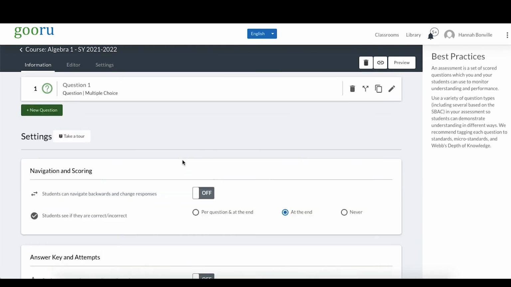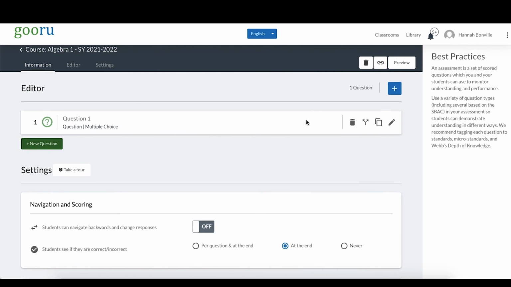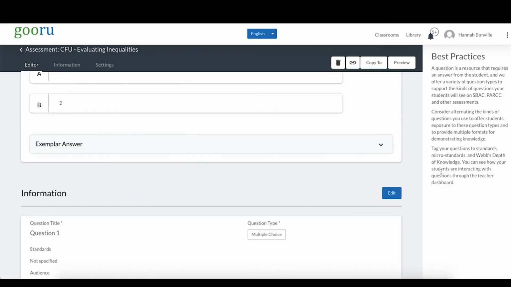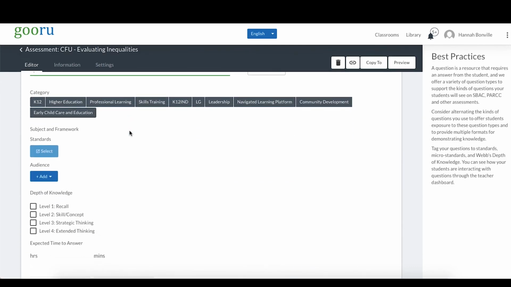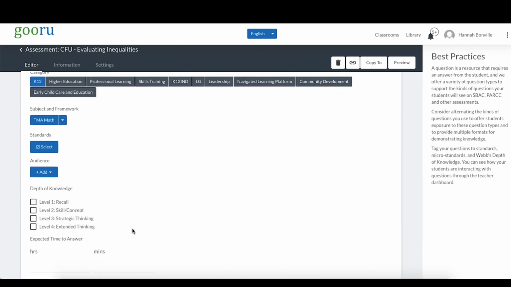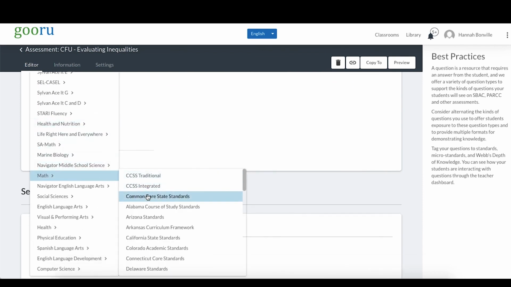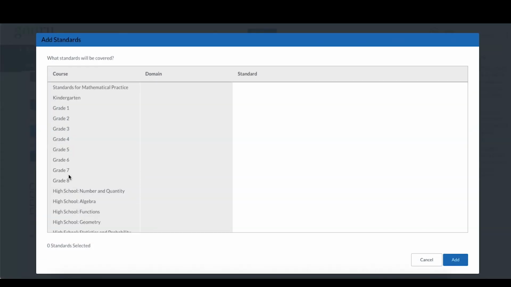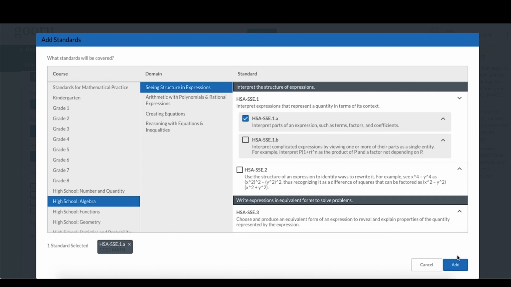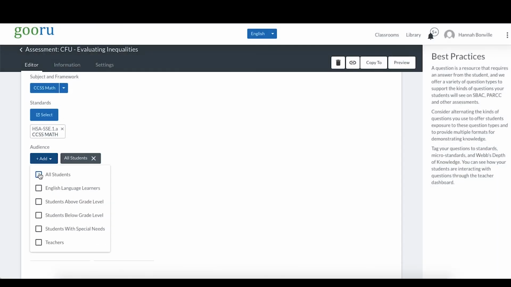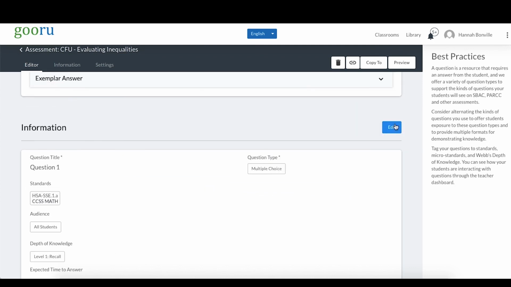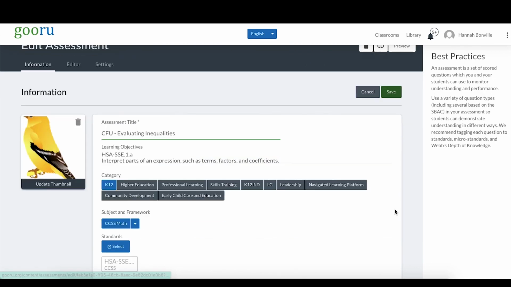Save it. And then I can see here I don't have my tag. It's important that we associate each question with the same competency, the one that we associated the assessment to. So I'm going to come back in, do that same action that I've done before. Okay, I'm going to pick my standard, my audience. I'm going to click Save, pop back out. Got a tag, looks great.